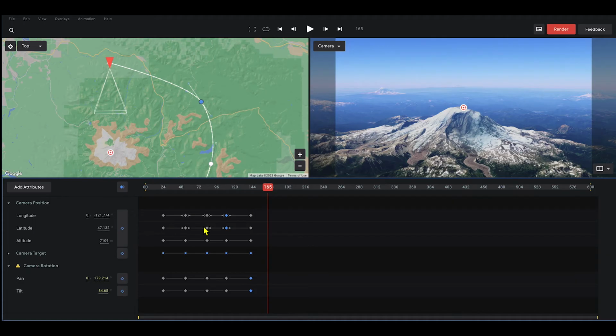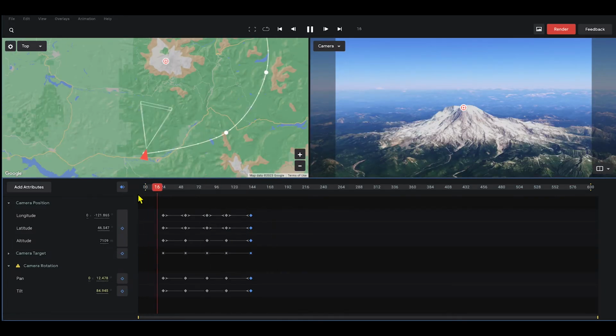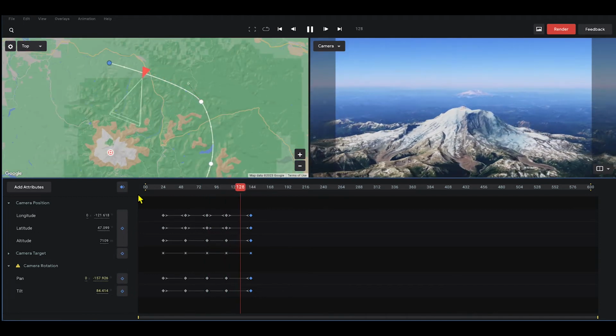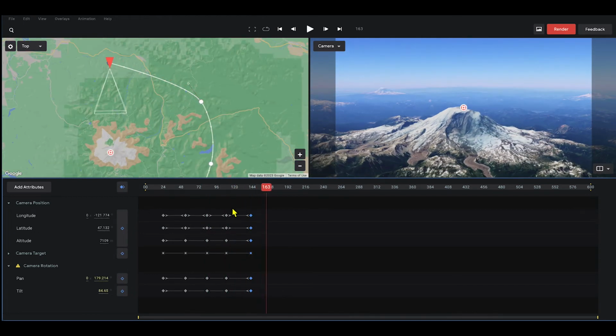And let's do an ease out at the beginning by highlighting all these keyframes and going ease out, and here we'll go ease in. Okay, and there we go around the mountain, and it got a little wonky here at the end, but it's pretty good. And now let's make a keyframe for a pause.